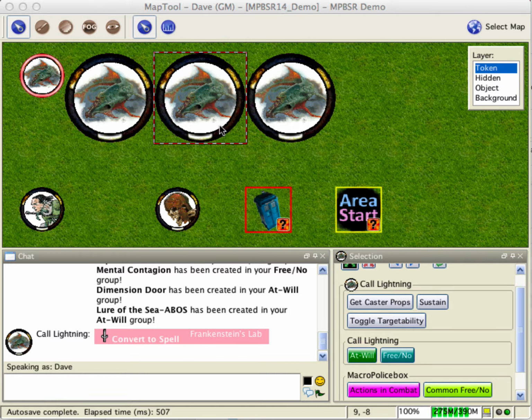The first thing I want to point out is that I used an aboleth token here because I don't know what this thing looks like, so it doesn't matter what token you use. But if it summons its call lightning, your players are going to think that there are two Blib tokens out there. No, that's not the case. You don't want to make them panic.